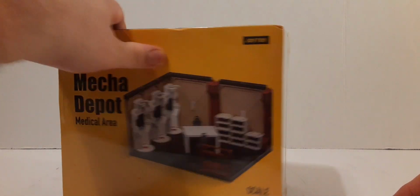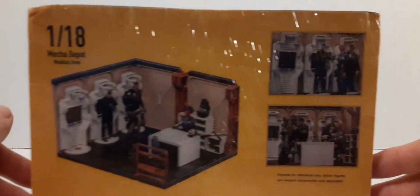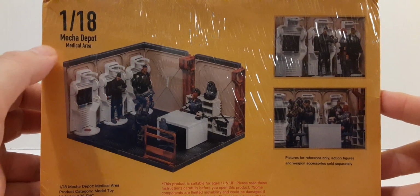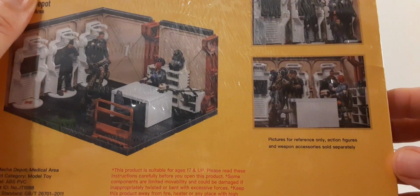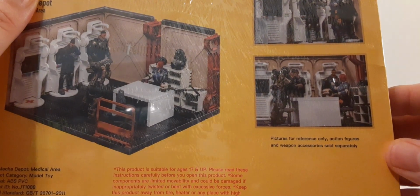And the sides, there's just a cardboard box because it's just kind of a slip cover over the brown box. But on the back, we have some product images. Here's some figures not included. 1/18 scale Mecha Depot medical area here. 2 small product images with figures. Here's some pictures of for reference only, action figures and weapon accessories sold separately.